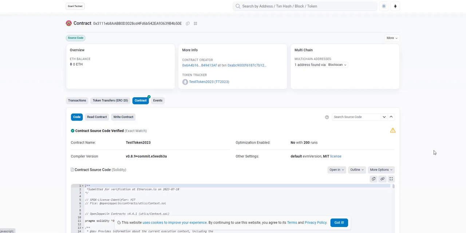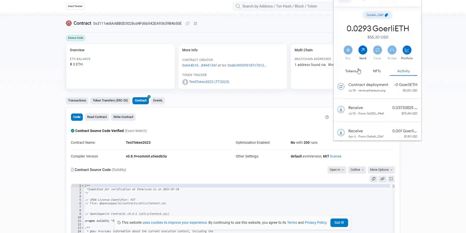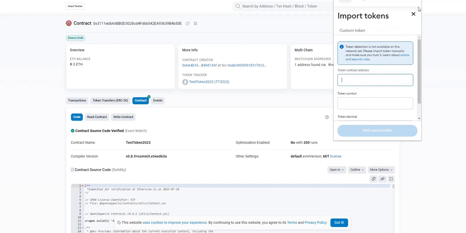Now the other thing you're going to have to do is copy this contract address, go into your MetaMask here, and I'm going to go back so you can see what I did here.